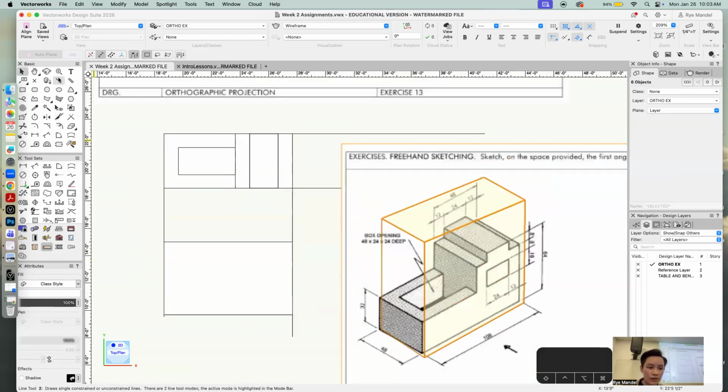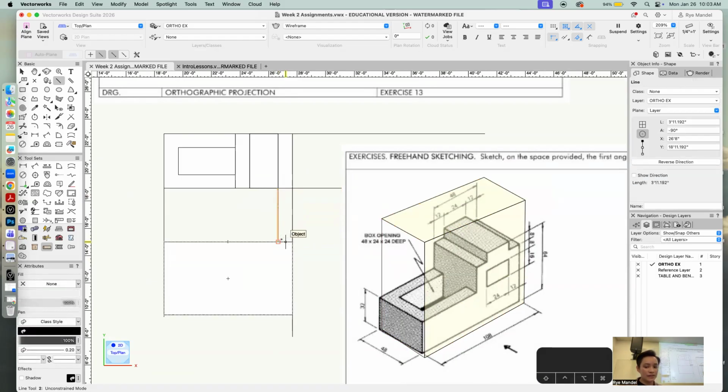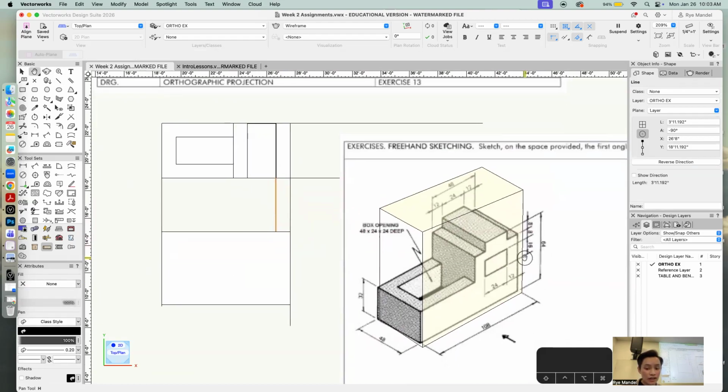Okay, so I know that since I have this on my ground plan, since this is already a measurement that exists, I can just take this and draw a line where this is. And then it'll give me a starting point to start off with this little corner right here. So I can do it that way, or I can look at it and say, okay, this is 8 inches below and this is 12 inches. I can do it in two ways.